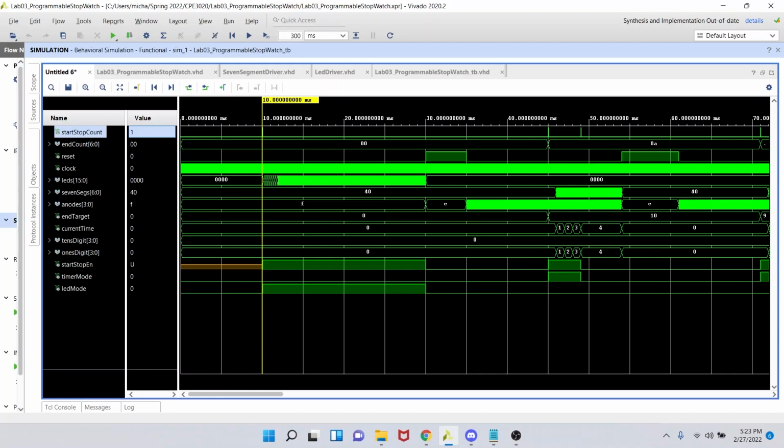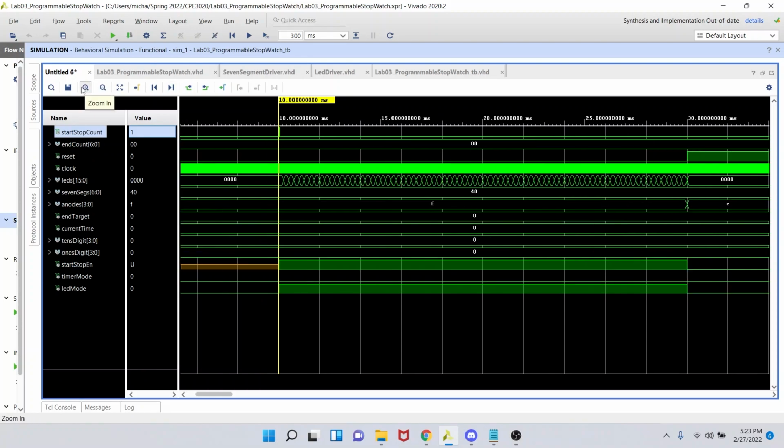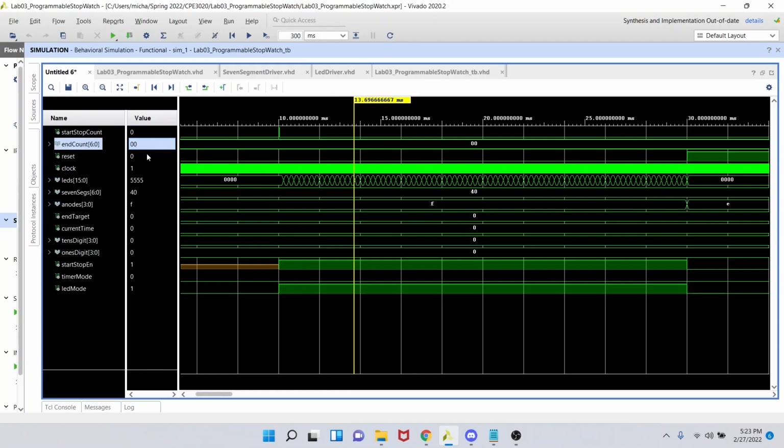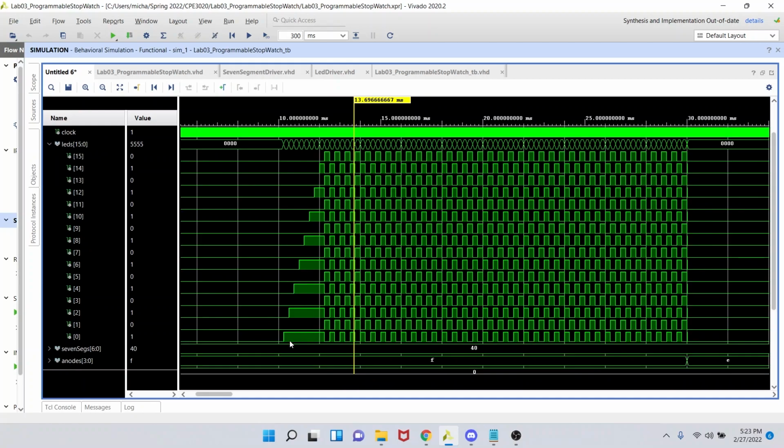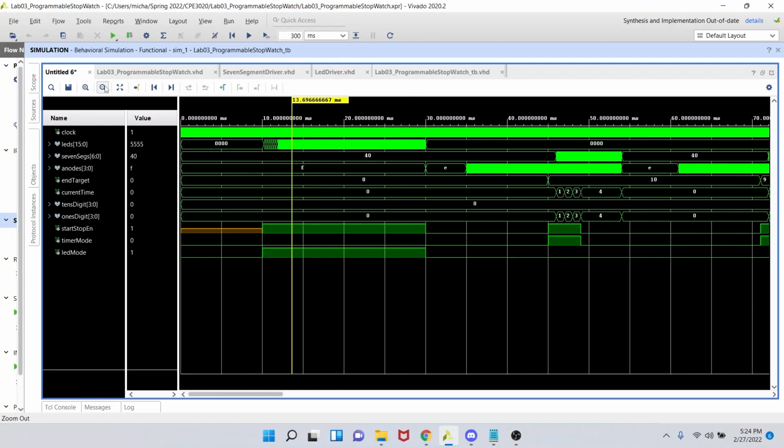And I'll zoom in a little bit more so we can see these first couple steps, which are a little harder to see without it. But right here, we can still see 1s and 10s digit is constant throughout the entire time. But if I expand the LED pattern, and also we can see the start stop button right there, we can see our victory pattern play. So we see the rightmost light up, then we go up, and then we alternate between those two. That should do it for that state. So let me zoom back out.